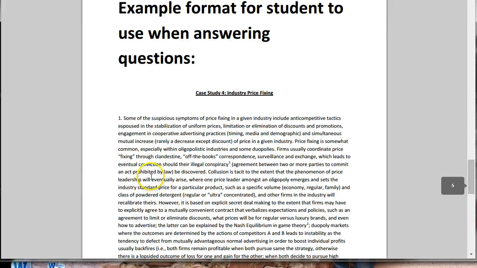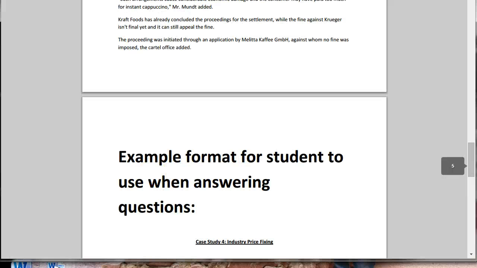What I'm looking for is not just a simple regurgitation of the articles I posted along with the questions, but also more connection to the material we're covering in the textbooks, if it's relevant. Use ideas and concepts from the textbooks as a supplement, as a source of answers for these questions. I'm also looking for you to perhaps do a search on the internet, on Google, or in the library databases to find additional support for some of your answers. For some questions you may not have all the material necessary within the case studies provided to answer fully, so you may have to do a couple of internet searches or look for more relevant data to support your answer, your conclusion.